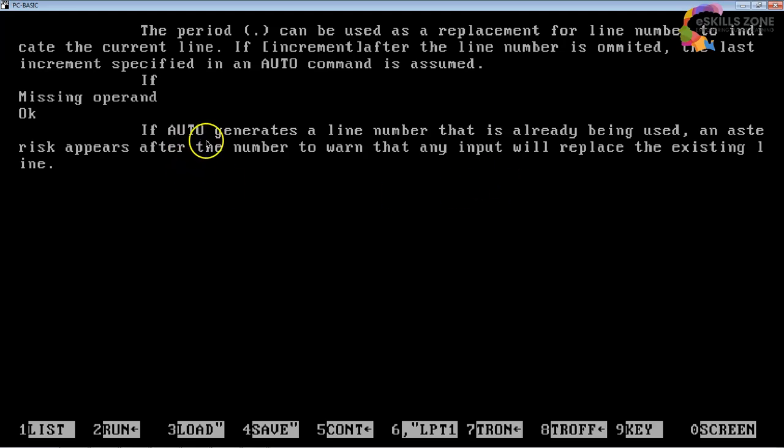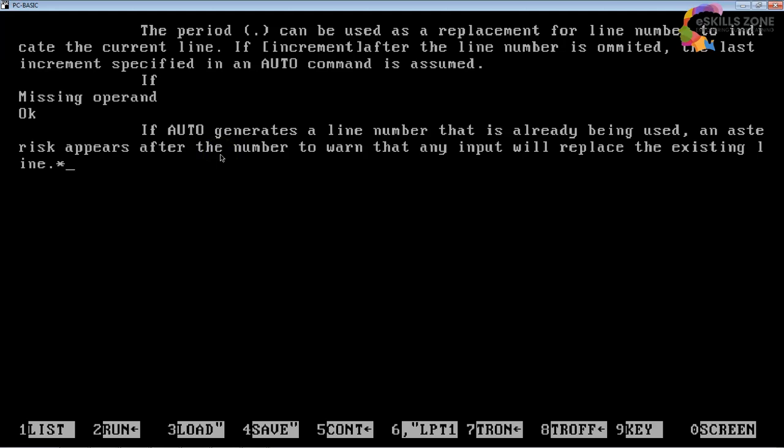So if the auto command generates a line number that is already being used, like when we type the same line number again and again, an asterisk appears after the number as a warning sign. The existing line number will be replaced by the new line number, so the asterisk is used to give the warning.